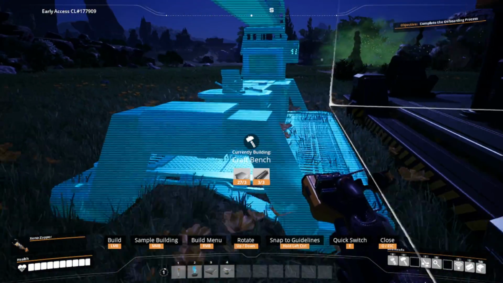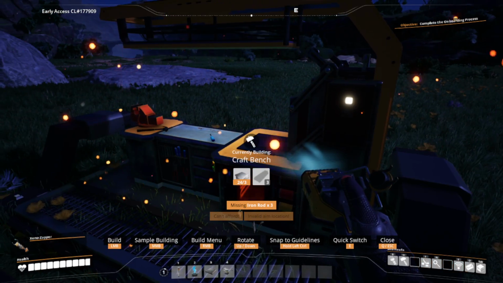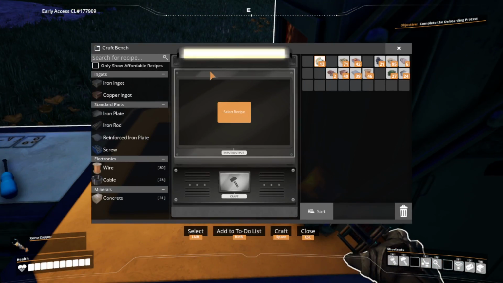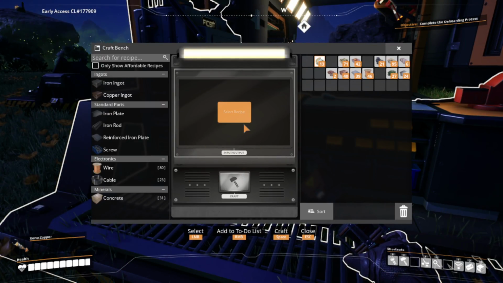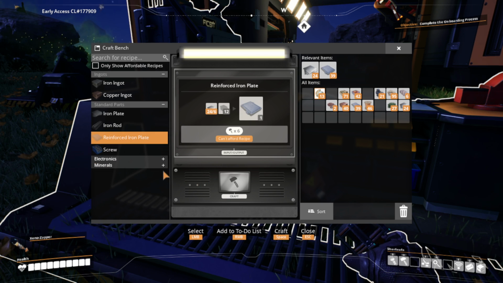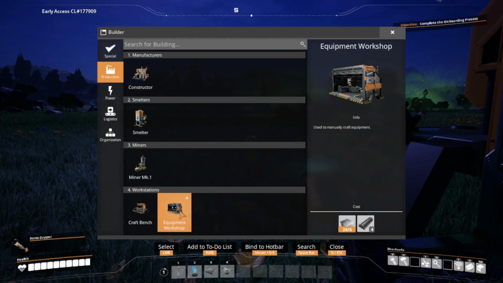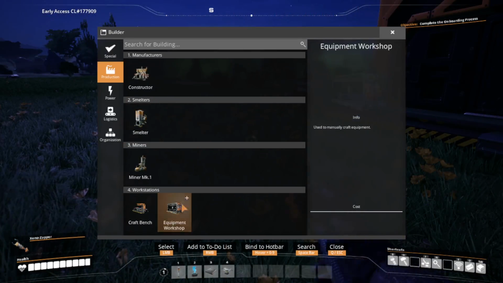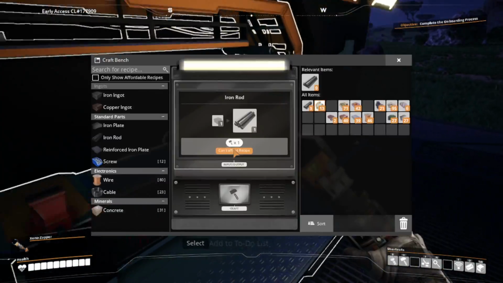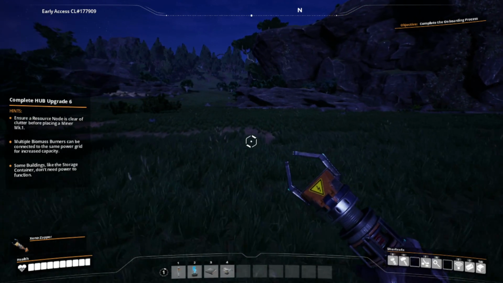Where should we put this? I don't know. I guess here for now. So with this, we could hopefully make... I'm confused. No, I'm really confused now. Hold on. No, it's the equipment. God damn it. I hope this gives me back the exact same supplies that I used to build it. Damn it. I need more iron too. Whatever. It's fine.